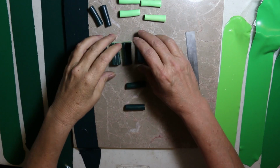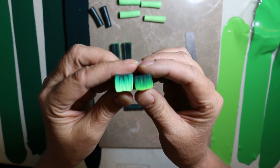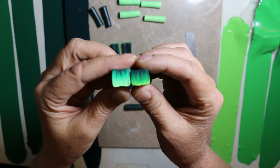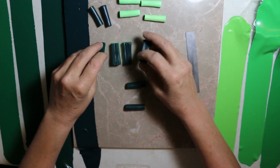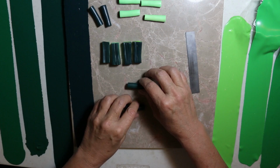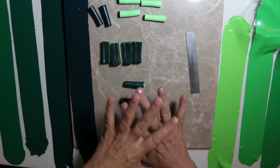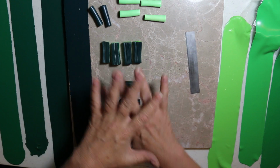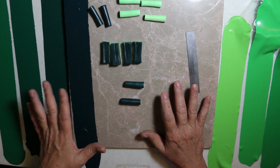Okay, all of our building blocks are ready. You want this look, see if I can get it up here close without blurring it out. Okay, that's what you pretty much want in those. Now, it's how you do it. These are all your building blocks you need. I built all of my malachite canes with these building blocks. How I do them each time is a little bit different.